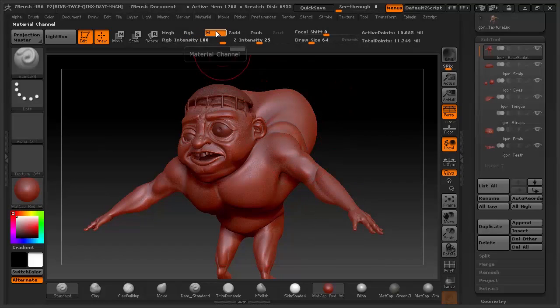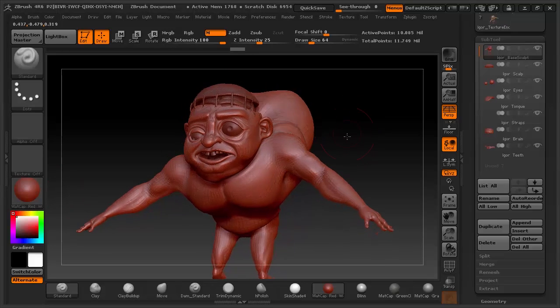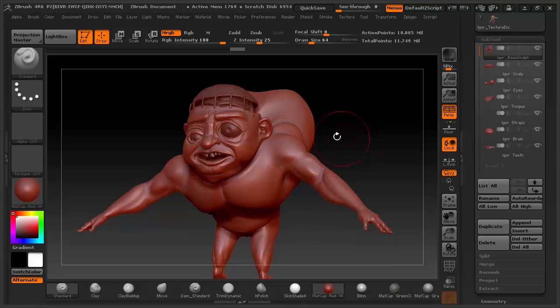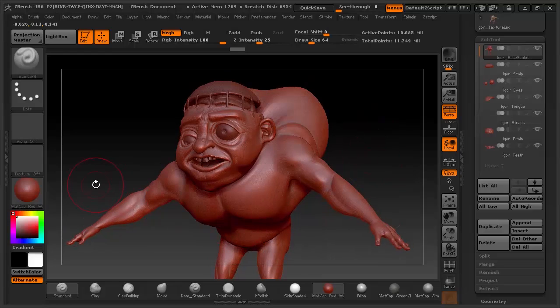We could also have our material channel highlighted, and then we're just going to be painting this material. Just to speed things up a little bit, I'm just going to switch this to mRGB, and what that will do is apply the chosen colour and the chosen material to our specified subtool up here. So let's just get in and start working, enough talking.